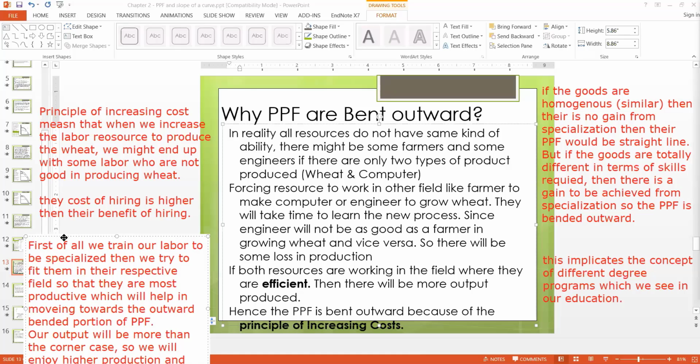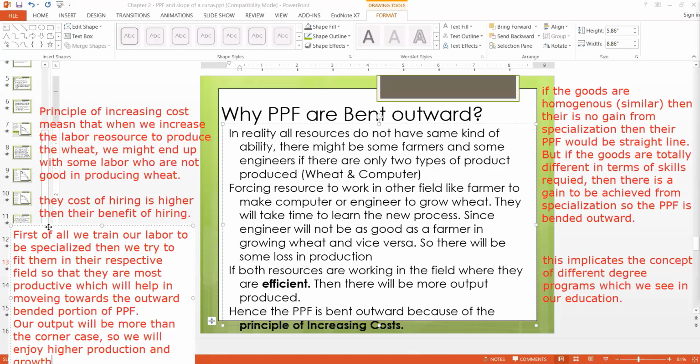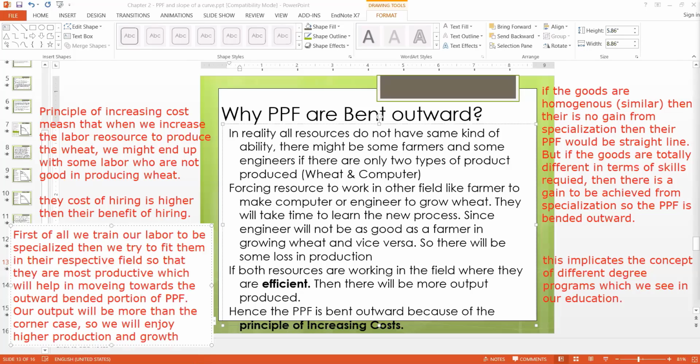So what will happen as a producer? If we are able to produce more, we will be able to earn more profit, and this will be our income. Secondly, if we are able to produce more, more product will go into the market, and it will solve the problem of scarcity. So now come back to the definition of economics. Economics said how managers are managing their scarce resources to produce the maximum.